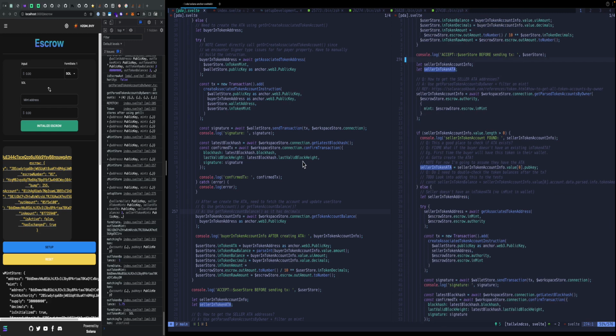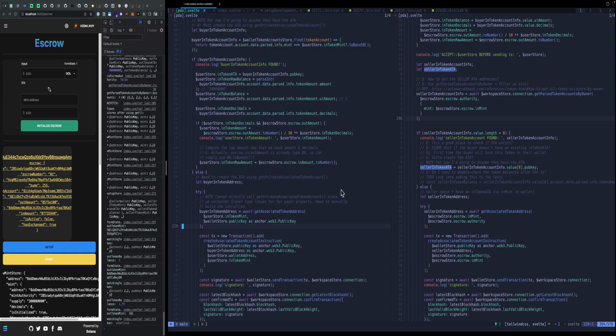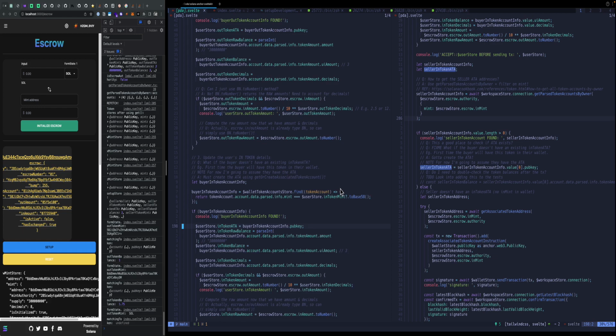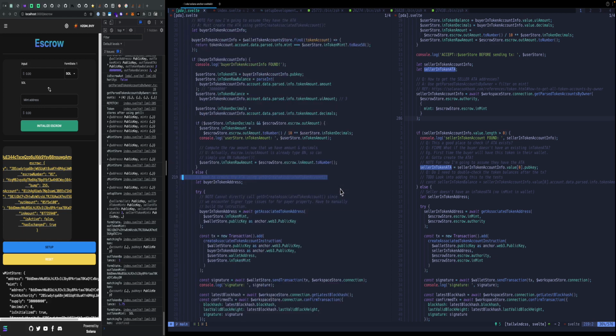So from the seller, we have the seller in. This is the potential account that they don't have. It's all this code, and there are some similarities. Whereas for the buyer in token, obviously the buyer must have the out token, what they have to pay to accept the escrow. Otherwise, that just won't work. But here we are, basically manually implementing the get or create associated token account function.